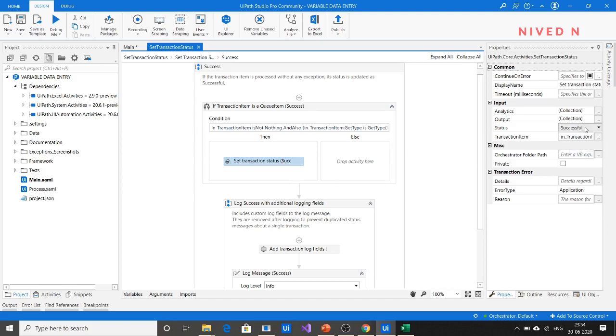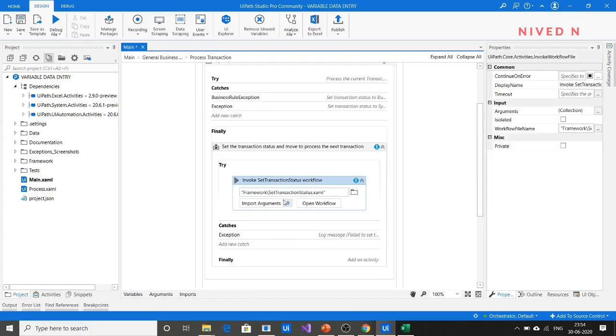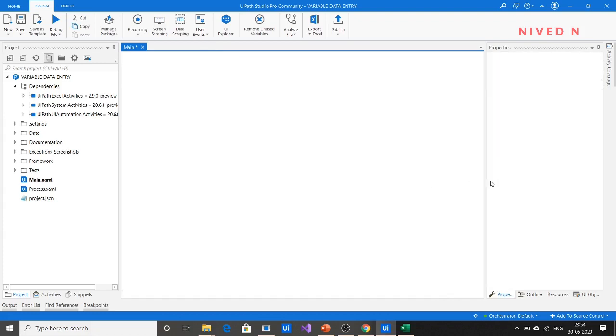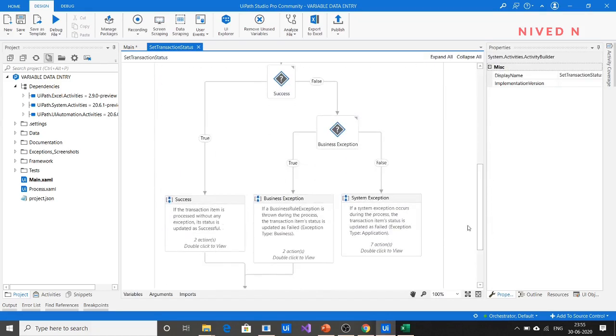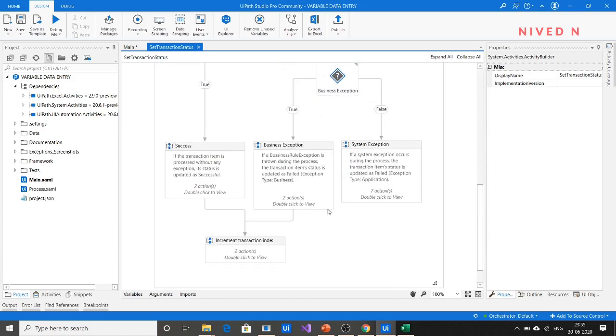If the transaction item is successful, what else will it do at last? If you can see here, if the transaction item is successful, it will increment the transaction number so that it can go to the next transaction.